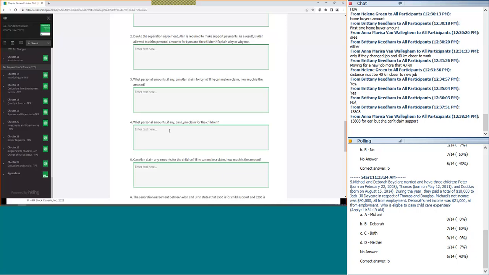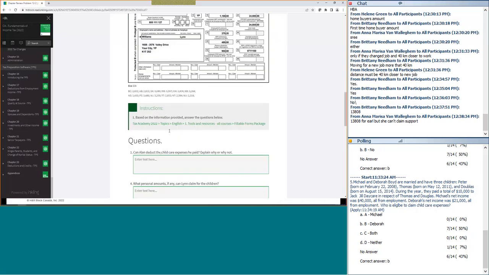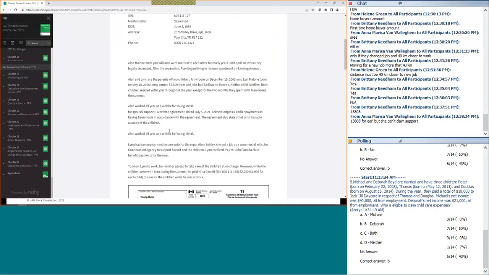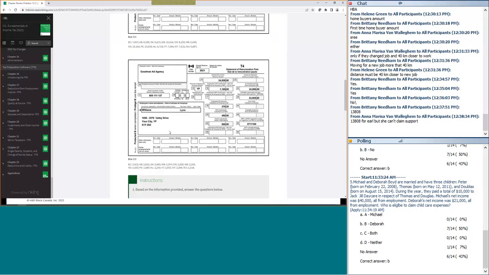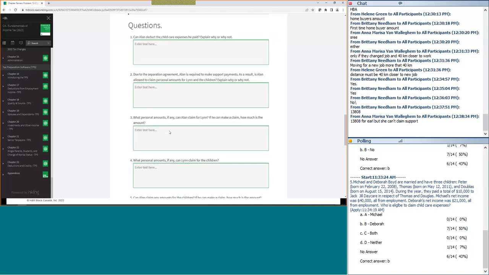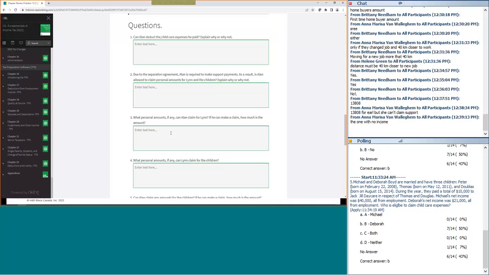She has a choice. She can pick Earl, or she can pick, what was the other daughter's name? Amy. She can pick Earl or Amy. Which child does she like more? If she had a choice between Earl and Amy, which one would she pick? The one with no income, which in this case is Earl. So Earl is the better child for the purpose of eligible dependent. She has to pick between them which one she wants.